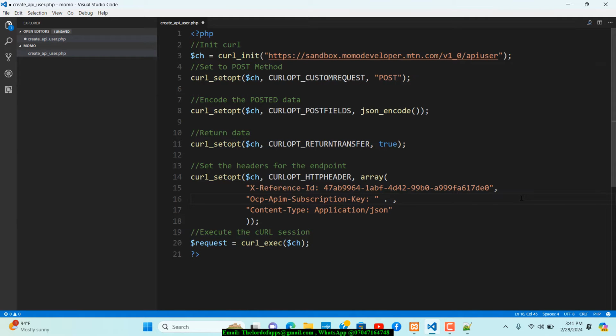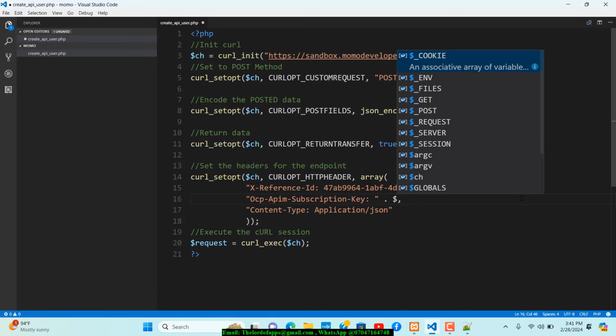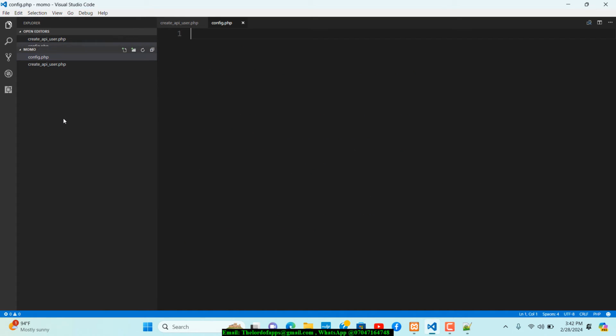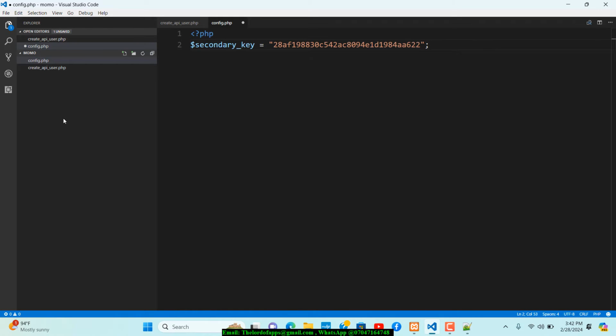What I'm going to do right now is create a variable that I'm going to call secondary_key, like that. What that means is that we need to create a file that we're going to import that from. Some people may call this something like a config or configuration file. So let's call that config.php, and I want to throw in my PHP tag right here, and let's create that variable. Sorry about this, it was actually called secondary key, and let's put that in strings, and terminate this line.